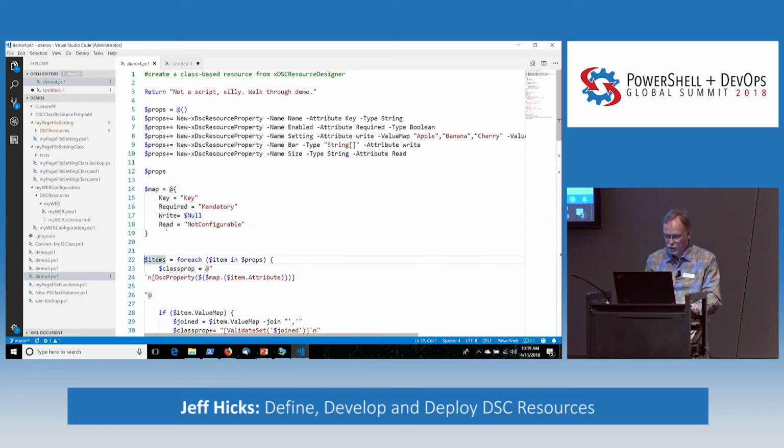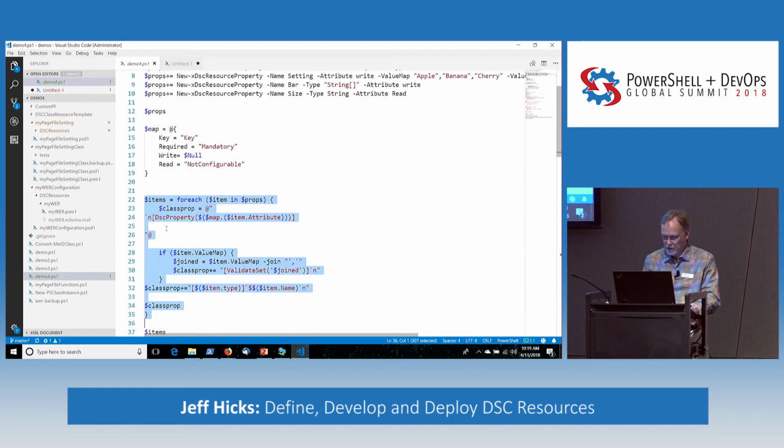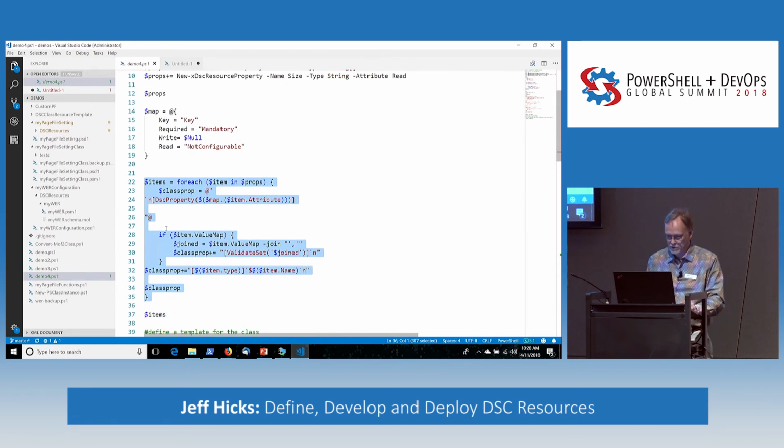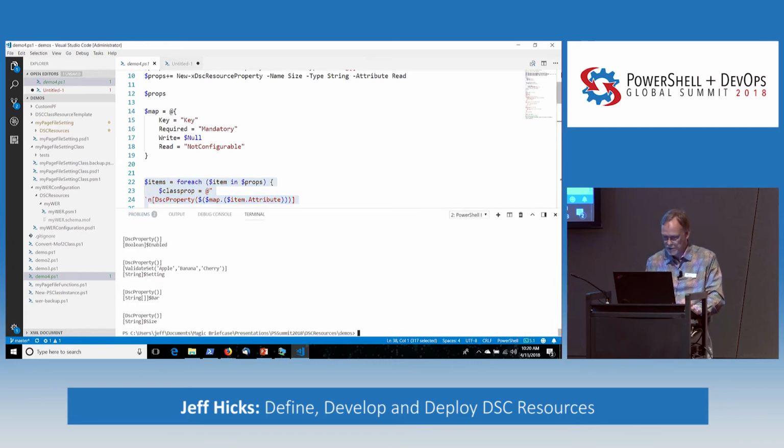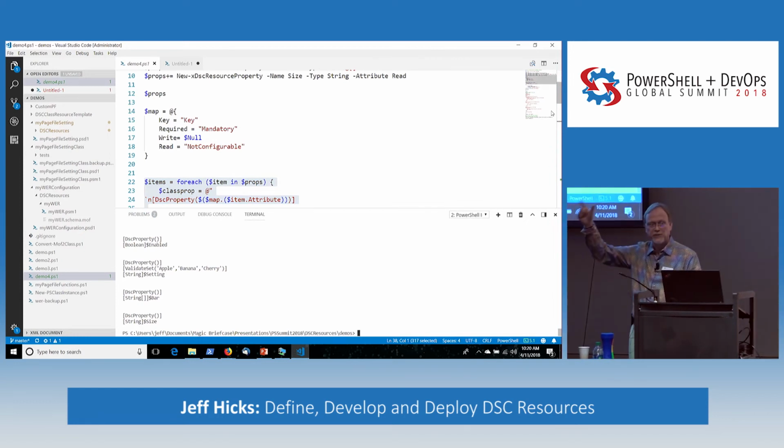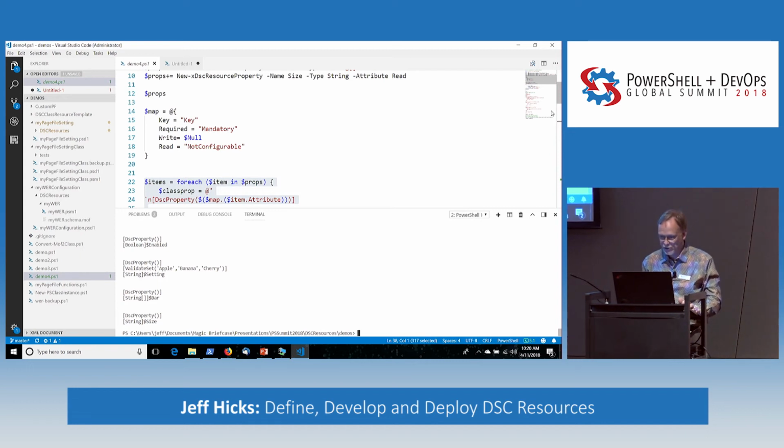And now I'm going to go through each item, and I'm going to create a little variable here called $items. You'll see how this looks in a second. In essence, I create the class-based definition from the legacy-based property that I defined with the resource designer.